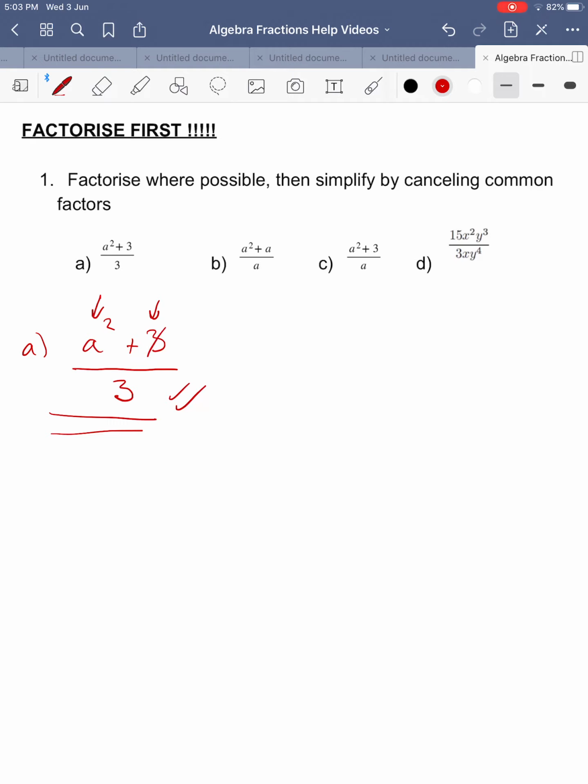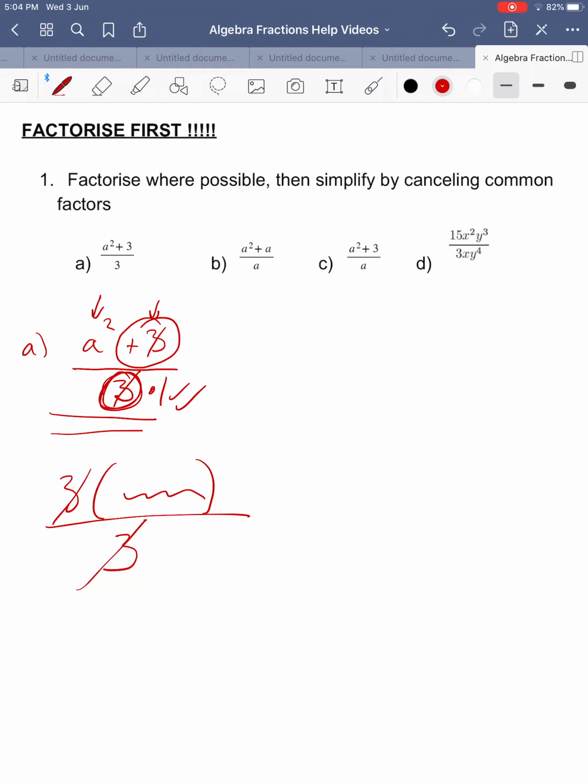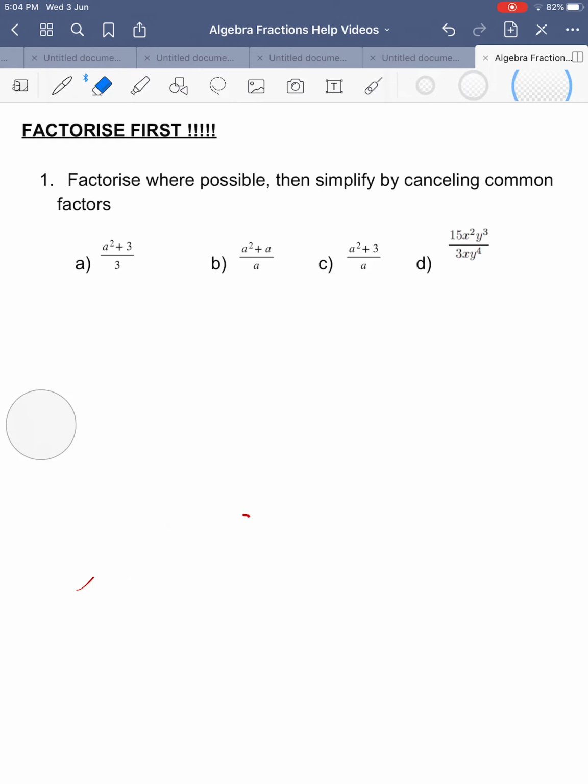Some people want to cancel this with this, but can you see that 3 isn't a factor of the top? This isn't 3 times something divided by 3, that would be okay, but this is a plus 3 here, and this is just a 3 times by 1. So it's like a plus 3 here, but a times in the bottom. We can only cancel common factors, so it has to be 3 times something divided by 3 times, let's say, something. Alright, so you've got to be careful about what you go about trying to cancel. Okay, so this first question, A, we cannot simplify it, it cannot be factorised, we cannot cancel common factors.